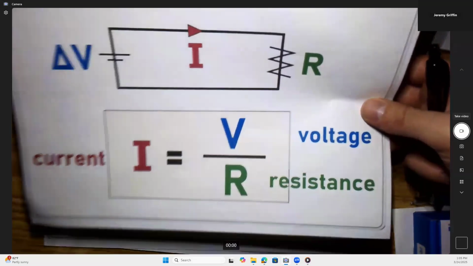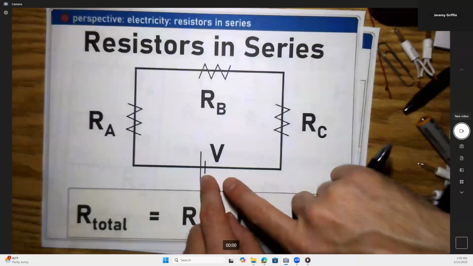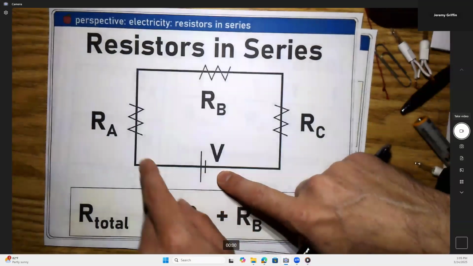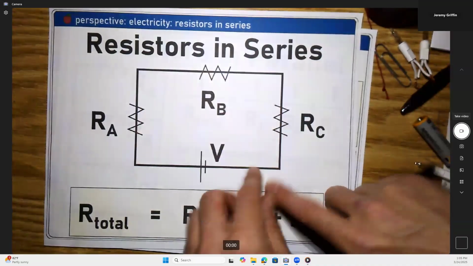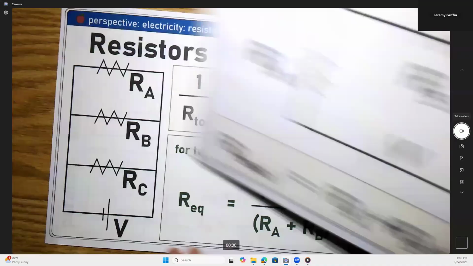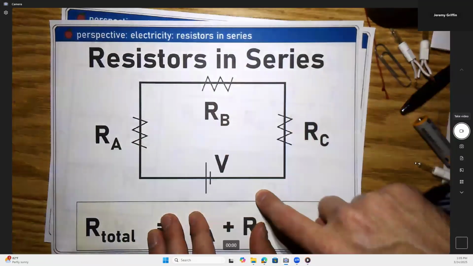Okay. I'm walking you through a macro point of view, like I usually do. So there's 4 amps that leave this battery, and the 4 amps go around the battery. Since it's only a one-way street, it doesn't branch off to multiple streets. We'll do that in a minute. We're going to branch off different streets, but we're not ready for that yet. Do you guys think it's the same 4 amps everywhere? Same 4 amps of current?